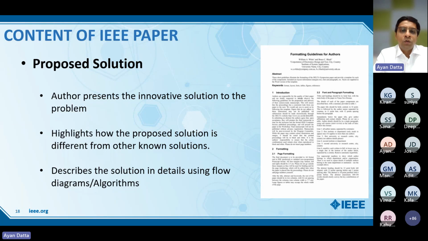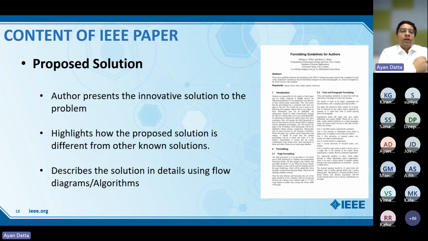But as a reviewer, we need to go out, check the prior art, and make sure that the idea presented is really innovative, or whether it is something already presented earlier and the author is just taking it and presenting it in another form. So it's very important to see where the differentiating part is, where the idea is different from what is already presented. As a reviewer, as a guardian, you have to put your hat on and ask: is it really innovative, or is it an extension of an idea, which is also okay? An extension of an idea is okay, but is it the same idea which is already presented in some other paper in IEEE or any other publication till now? So this is number one.